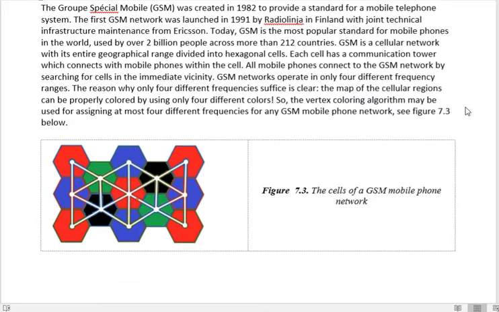As an example, here's a graph that represents the cells of a mobile phone network. You can read about that above if you want the details. This is a really popular method: 2 billion people across 212 countries are using it. Each of these hexagons represents a cell tower. If you're standing in this region and you want to make a cell phone call, you're going to use the tower in the middle of this black hexagon because that's the one closest to you. If you were to drift over here, you would use this tower because that's the closest one in this particular picture.